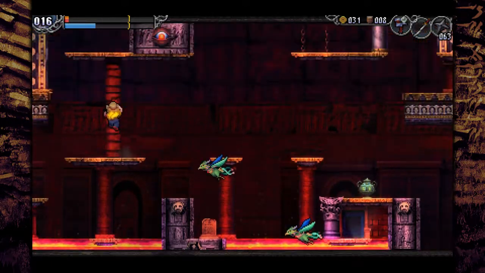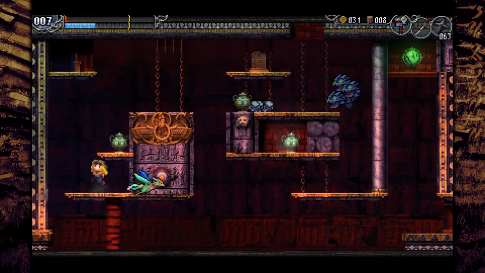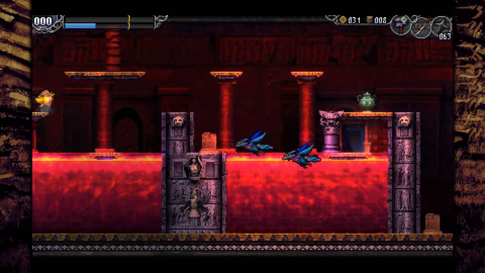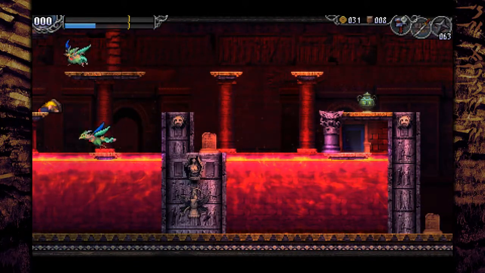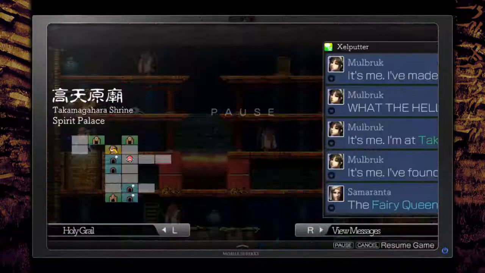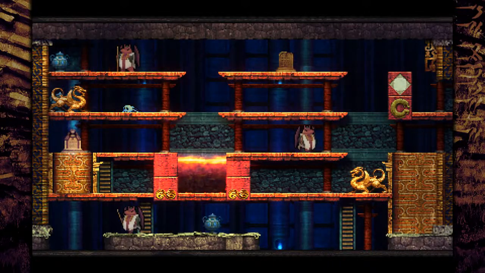Actually, can I climb this? I can. Alright, so we actually do have some new stuff to explore, although doing it like that is just asking for trouble. Alright, we stumbled upon a thing. Seems like a good spot to end the episode for now.